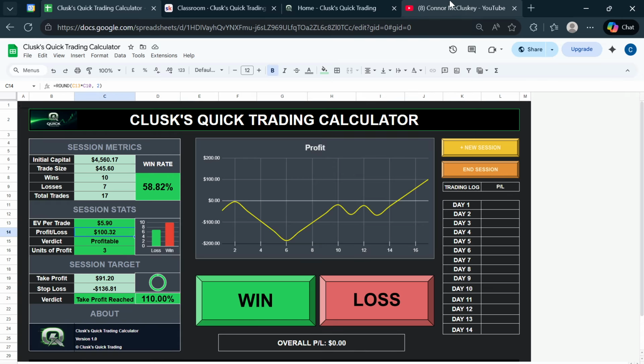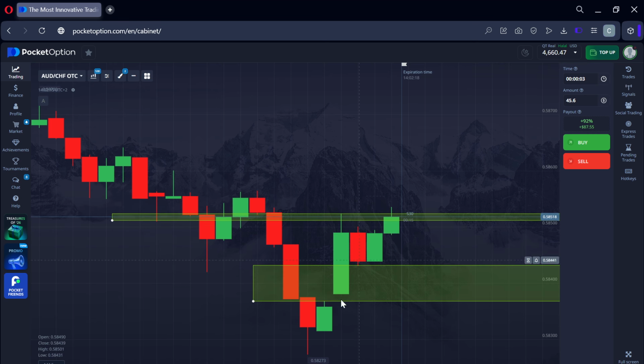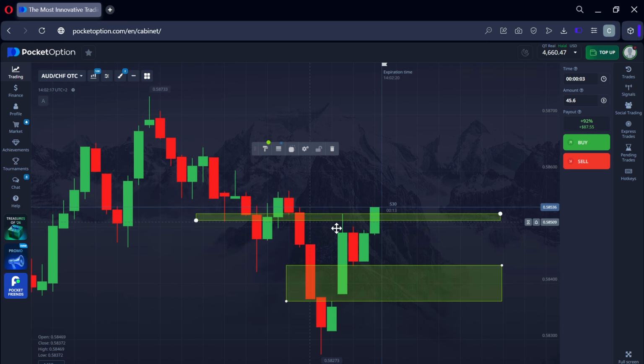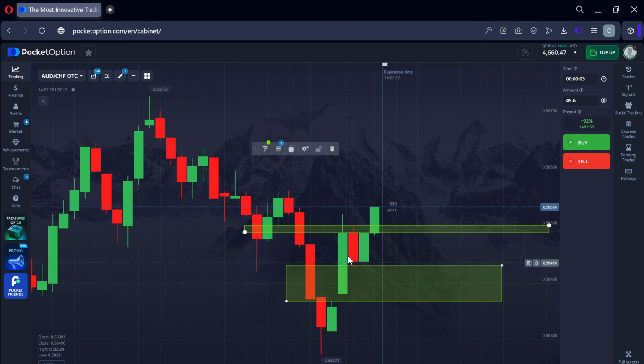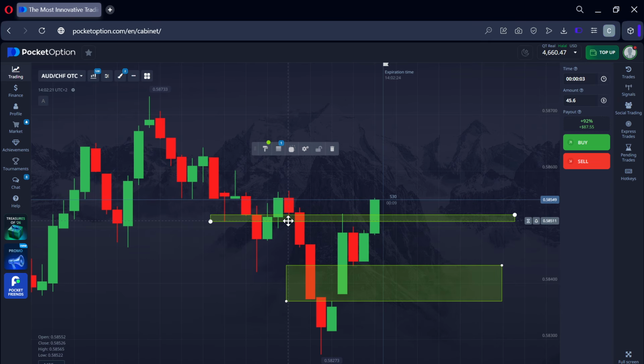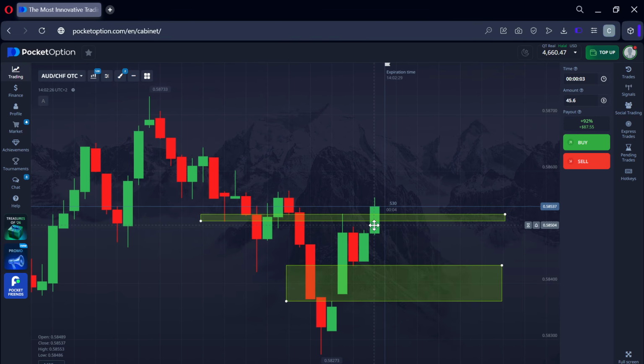I'd suggest when you do use it, you need to use it with support and resistance. So sort of these areas when they push up and down off of the key levels. I think tomorrow I'll break down how support and resistance works and how you can actually use it in a trading strategy. So that's going to be, well, the next video. And I'll break those things down.